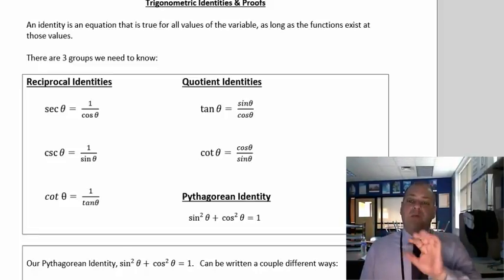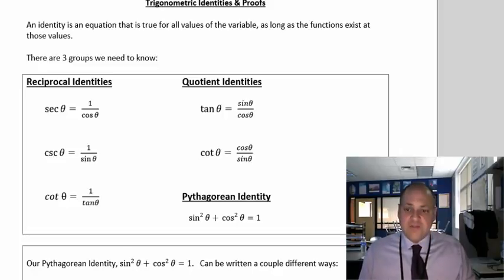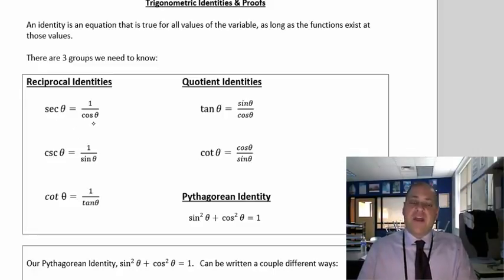Now, in order to do that, we have to review some identities we already know and learn a new identity in three forms, okay? So, we have secant equals 1 over cosine. We know that because cosine is the reciprocal of secant. So this is secant over 1, for example, right? And you just flip that and it becomes 1 over cosine. So that is how that works. Cosecant is 1 over sine. Cotangent is 1 over tangent.